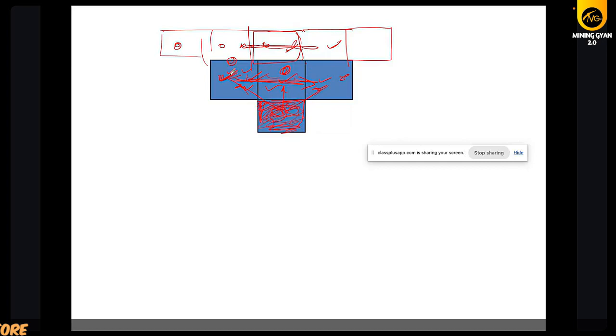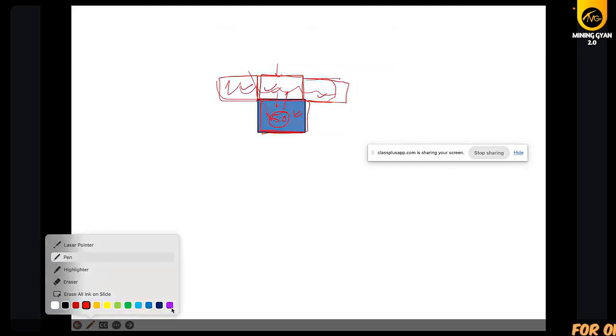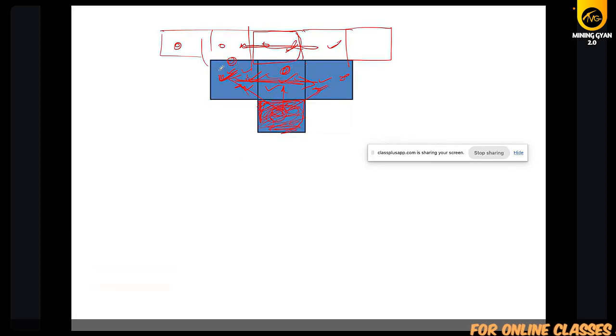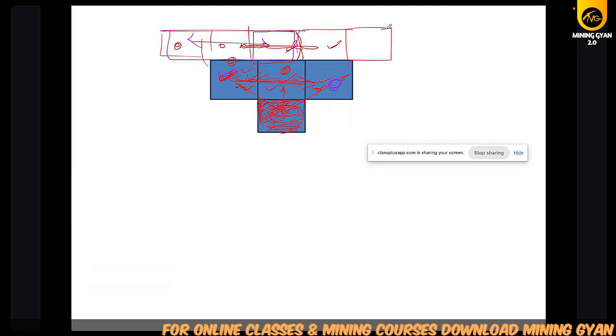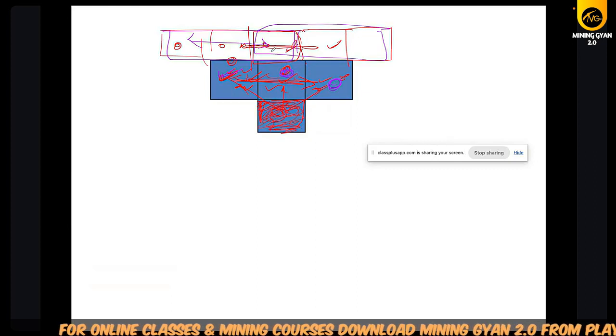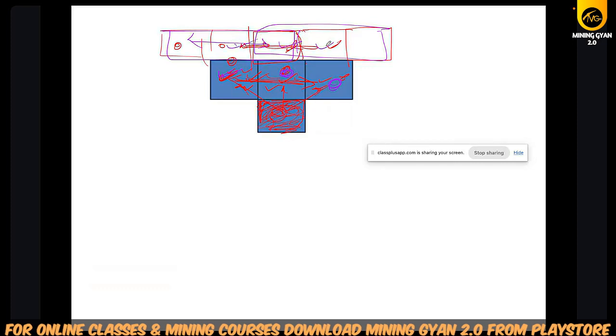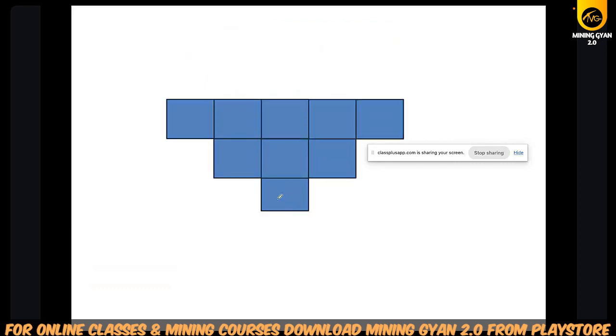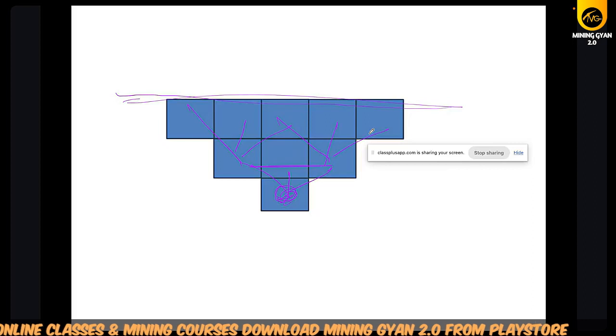So if you want to excavate this block, then you have to excavate this material. Okay. And if you want to excavate this block, then you have to excavate these three blocks. Or if you want to excavate this, then you already excavated it, so you do not need to excavate anything. So अगर आपको ये निकालना है ना, तो ये मान लो अगर आपकी सरफेस है ना, तो आपको ये ब्लॉक निकालने के लिए पहले उसके ऊपर के तीन ब्लॉक निकालने पड़ेंगे, और इन तीनों को निकालने के लिए इसके लिए तीन, इसके लिए तीन, समझ गए? यही है ऑप्टिमम पिट एनालिसिस, कि आपको how to dig out the material.